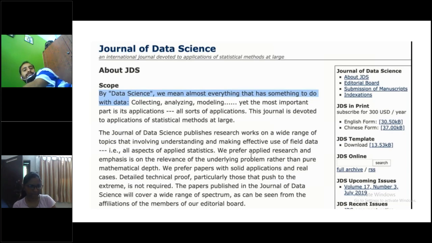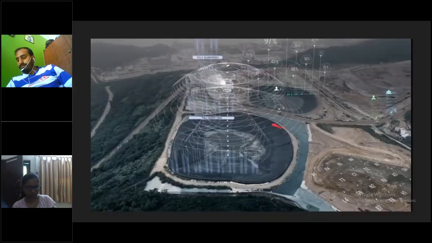You can use data for share price prediction. You can use it in the form of the Uber algorithm for price prediction: what price you will get if you travel a certain distance. Different algorithms have been developed on top of data. We have seen the recommendation systems developed by YouTube and Google, and by Amazon, which recommends products to us. There are many applications; it would take me a day to cover them.